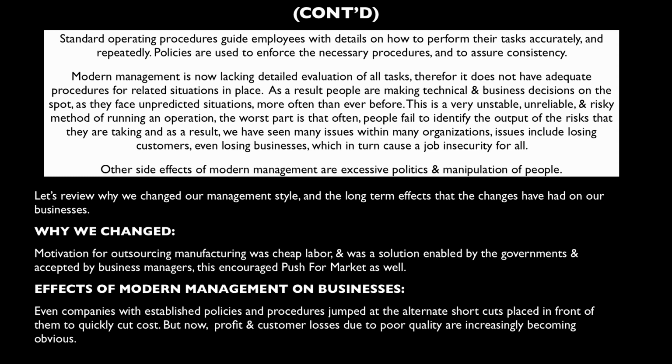Let's review why we changed our management style and the long-term effects that changes have had on our businesses. Why we changed? The motivation for outsourcing manufacturing was cheap labor, and it was a solution enabled by governments and accepted by business managers. It's this encouraged push for market as well. Effects of modern management on businesses. Even companies with established policies and procedures jumped at the alternate shortcuts placed in front of them to quickly cut costs. But now profit and customer losses due to poor quality are increasingly becoming obvious.